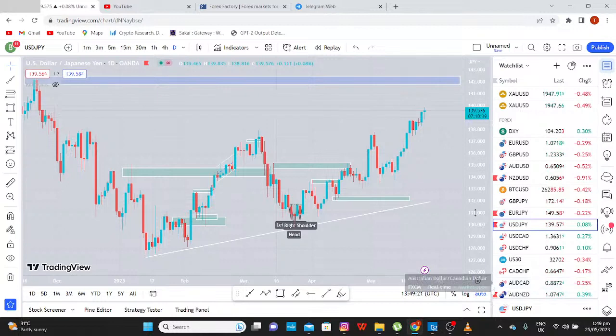Now someone asked me a question like, so if you know USD JPY is gonna go up all the way to this point, why is it that you don't buy all the way to here? Now it's all about risk to reward, right? Just because you know the market, or you have buyers in a particular currency or pair or market, doesn't mean that you can just jump in, right?